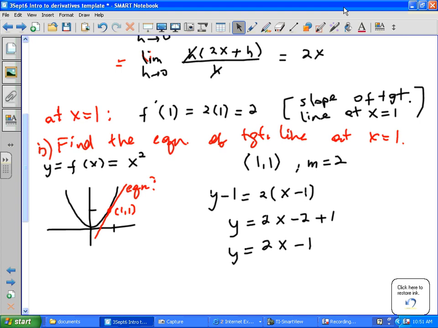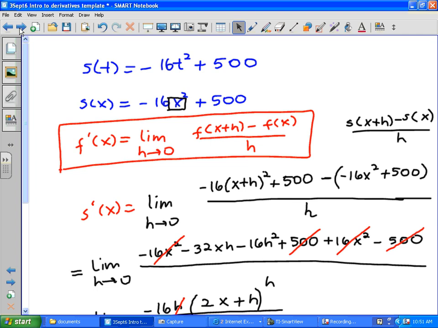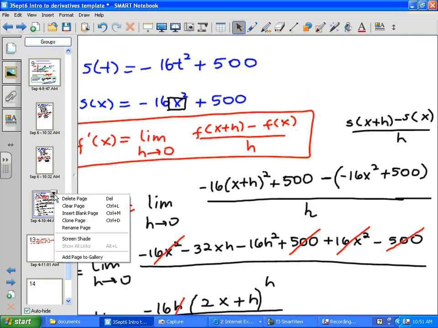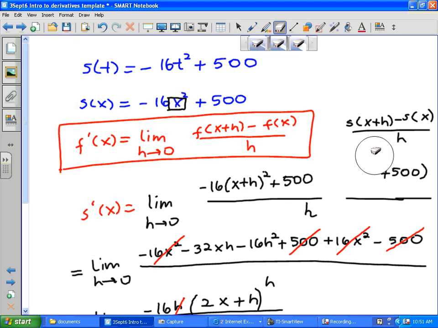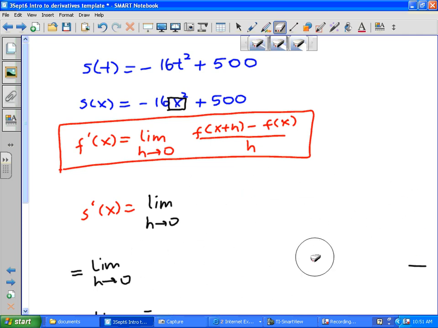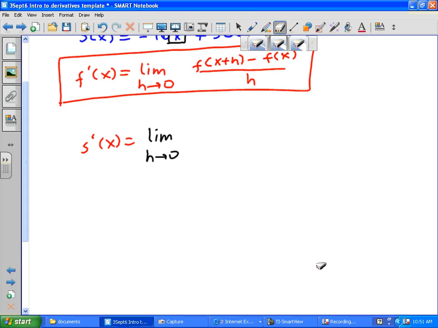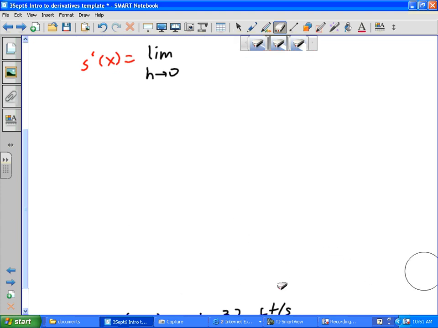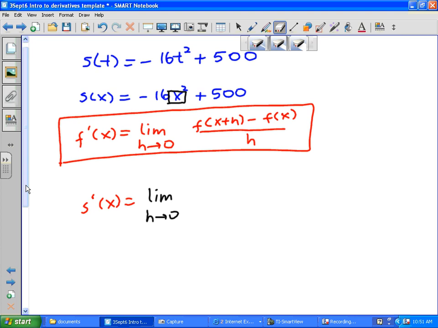Okay, speaking of the velocity and distance function, let me do something here. Clone the page and then erase. Okay. Now, we're going to revisit the example we did earlier because that was a very nice example. We had a good idea about what was happening, but we never confirmed our findings about what the exact answer is. We had a pretty good idea what the velocity at the third second was going to be. It was going to be roughly negative 96, but we didn't know for sure.